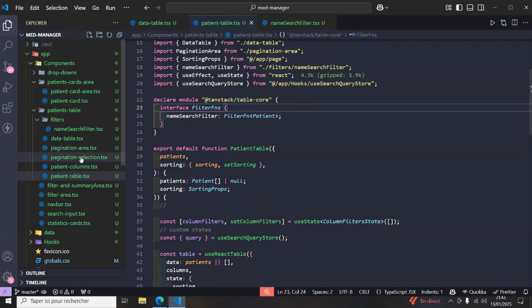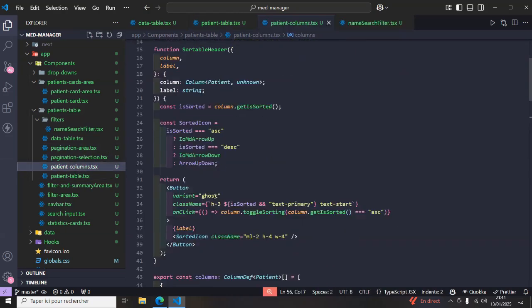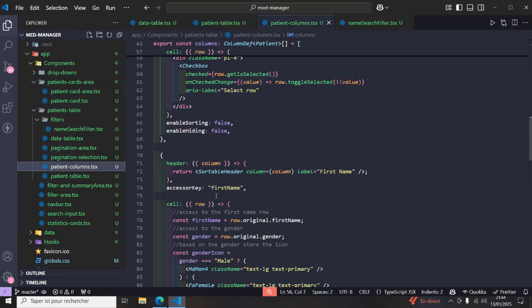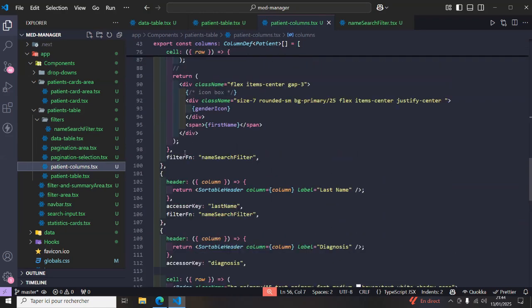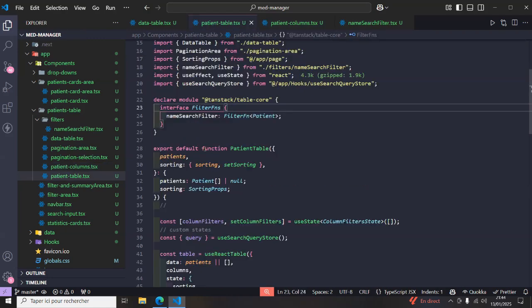After that, we're going to go to the patient columns.tsx, and at the bottom, inside the first name and the last name, we're going to use the filterFn. We're going to choose the function interface that we created in here.